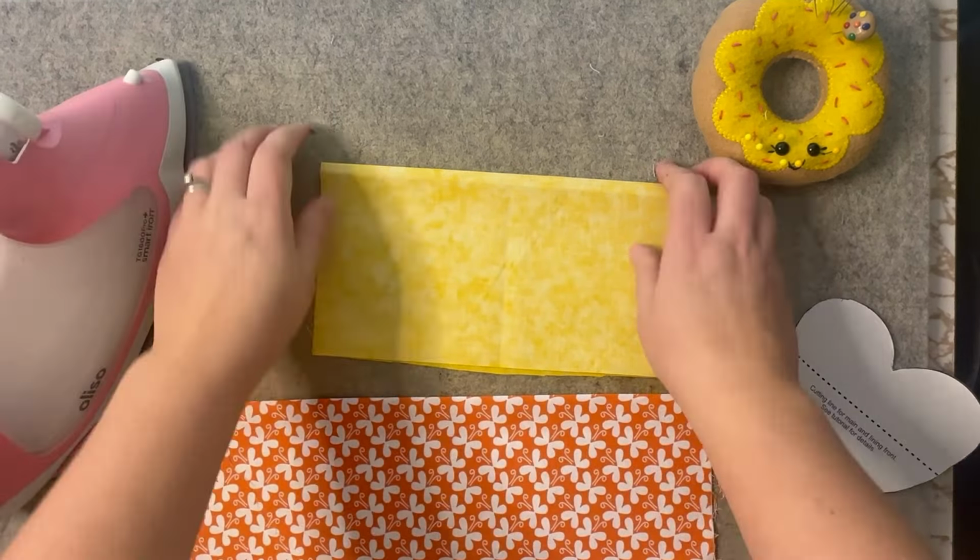When you sew your zipper, you might want to keep this pinned together too. You don't want it to split apart on you. So I'm going to take it over to the sewing machine one more time, and I'm going to stitch a quarter of an inch all the way around using my upper one as a guide, not my back. That's a little too big and you'd lose all of your layers. I'm going to sew a quarter of an inch all the way around, and I'll be right back.